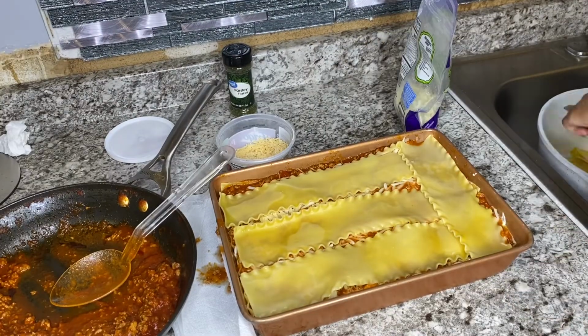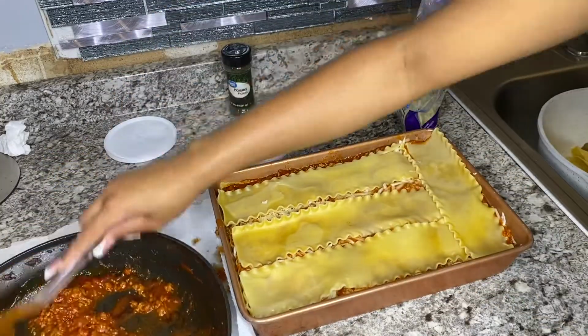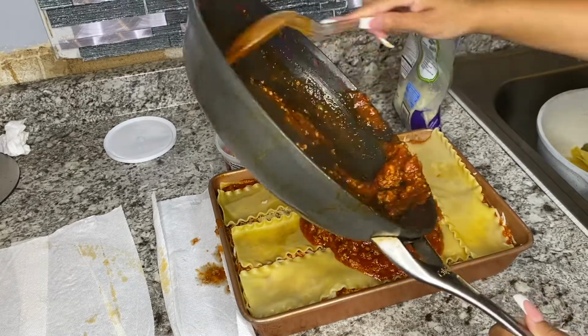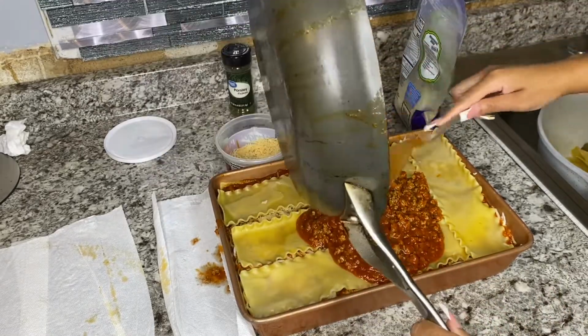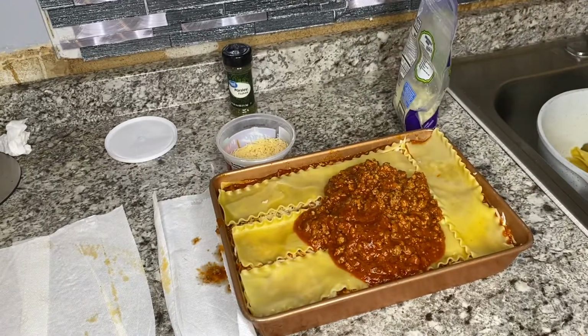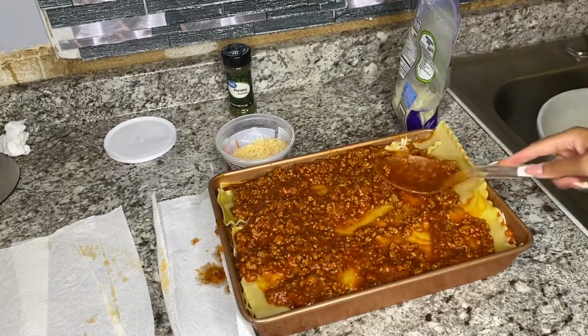Okay, so overall, I did 4 layers of noodles, and this is my last and 4th layer. I think I had enough ricotta for 2 of the layers, and that's fine because you don't need that much ricotta anyways. This is the last layer, so go ahead and dump all the rest of the meat sauce on top, and then we're just going to add some cheese on top.